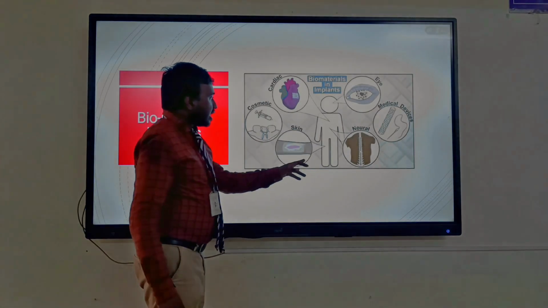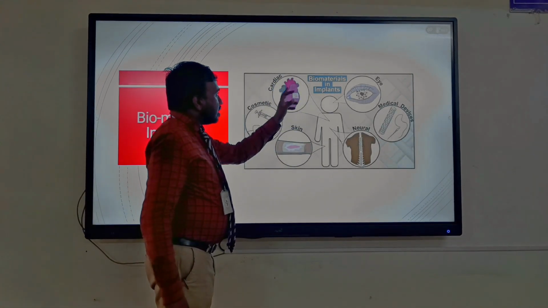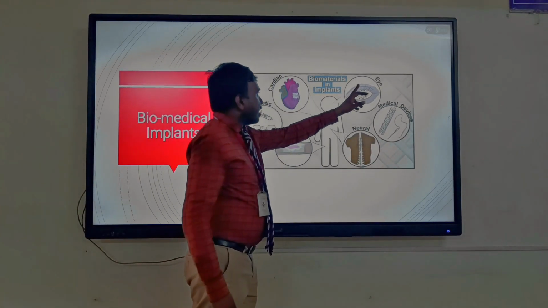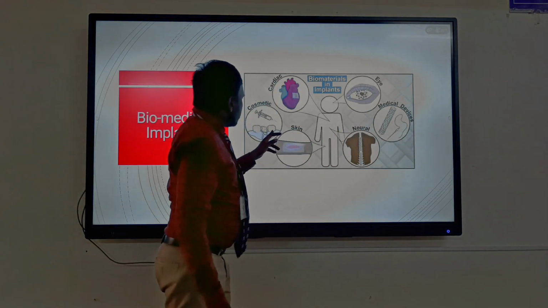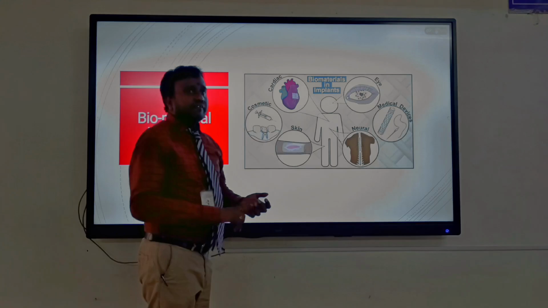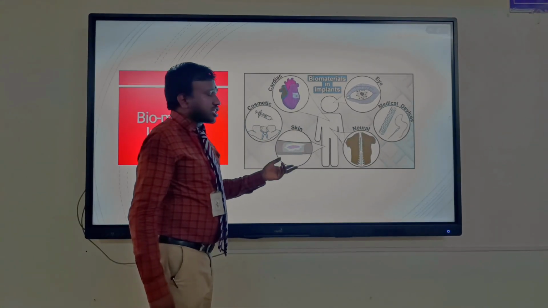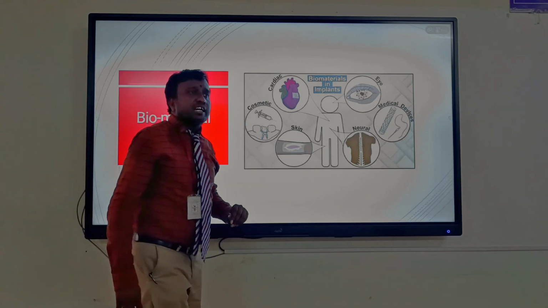Around 95% of implants are used in the knee joints and cardiovascular areas like the pacemaker, and in contact lenses, and most importantly, in skin healing issues. For example, if some part of the skin is damaged, they replace the skin tissues. For this replacement of skin tissues, biomaterials are commonly used.